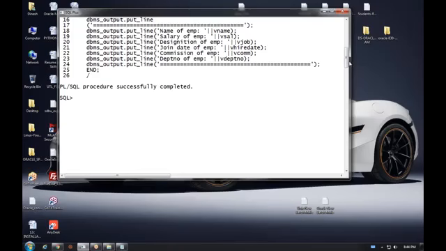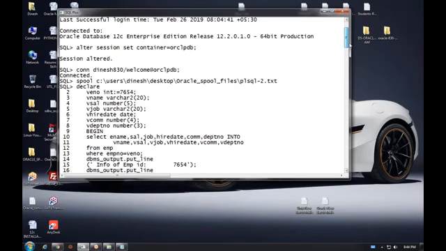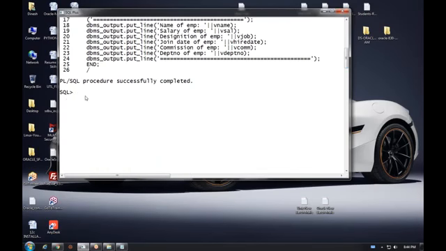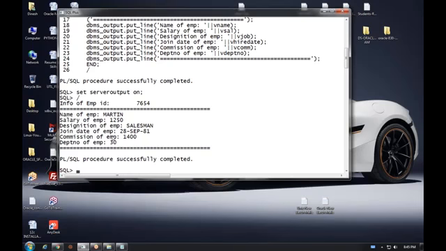Just I connected to the database, but I did not execute set serveroutput on. So use set serveroutput on. If you run the program again, it will display some value.